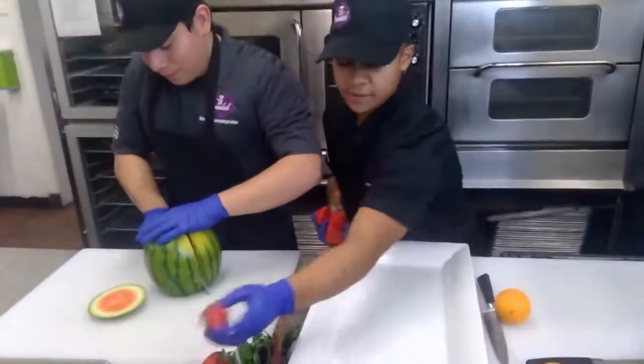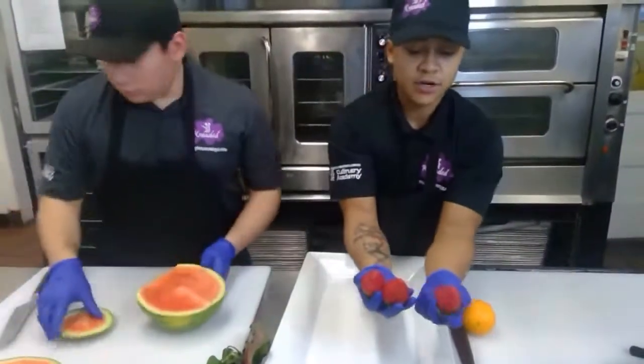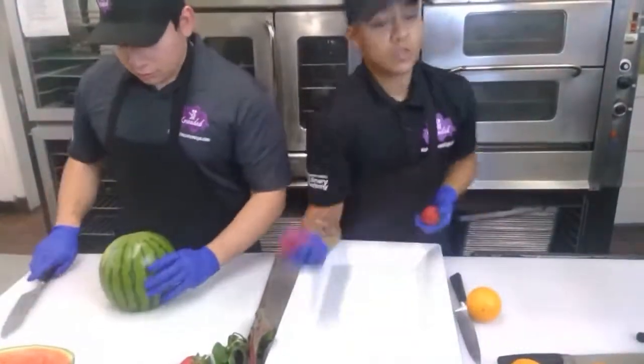All right, so I have found 3 strawberries that I like. The sizes are nice and juicy. I'm gonna give them a rinse and we'll get started.